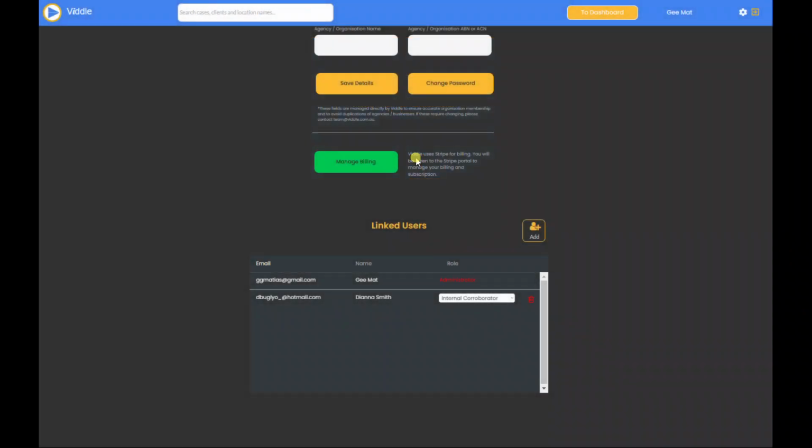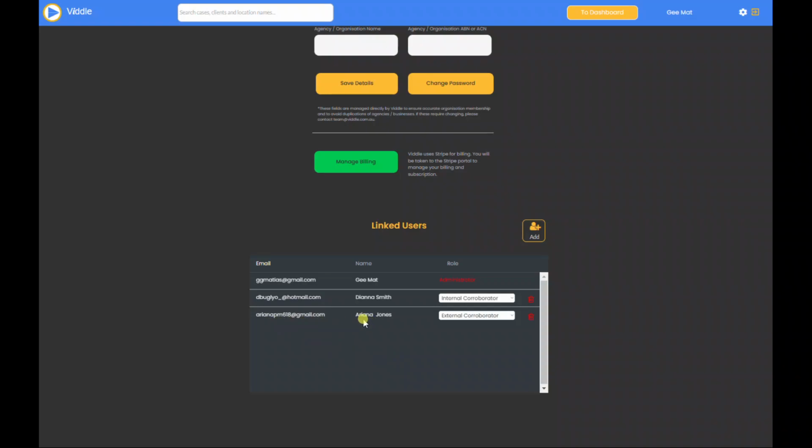So the purpose of this is to add them as an external collaborator, so you can add them into your case or get them involved in the case. So we'll put them as the external collaborator and we'll send the invite to them. So this account user who is already an existing member can be invited to your cases.